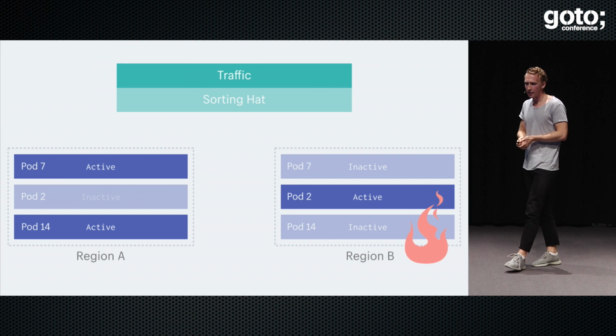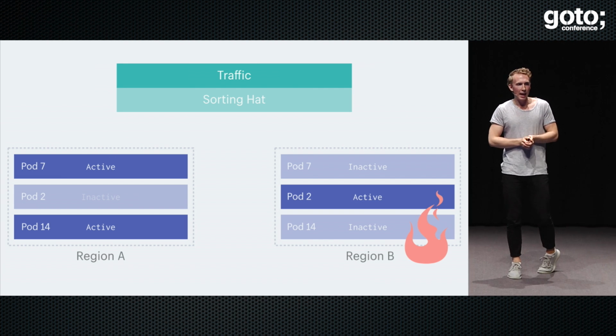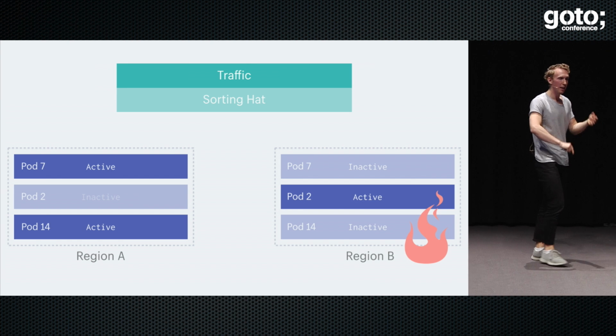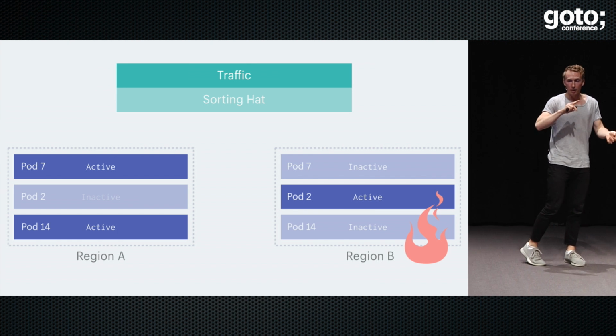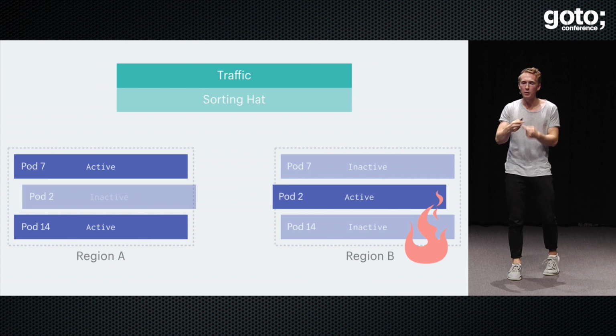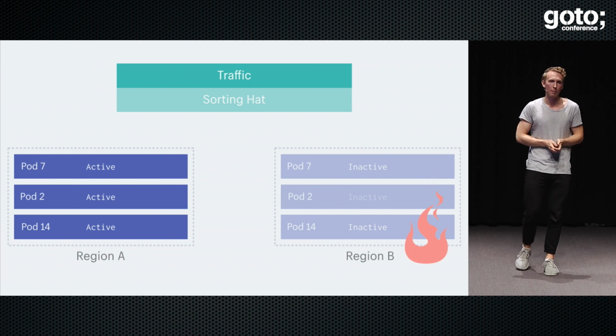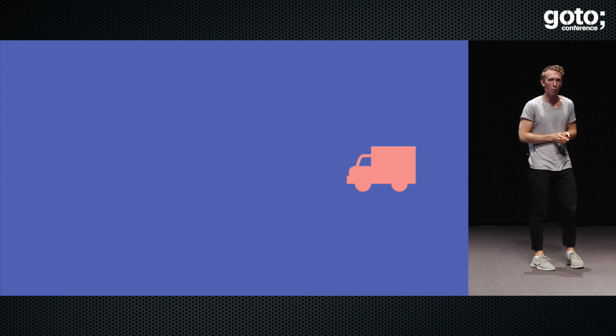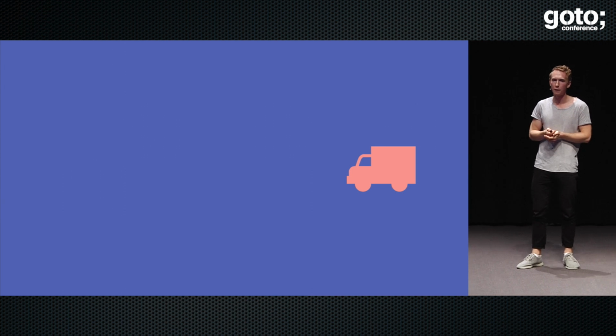So what the pod mover does is that if region B is having some kind of incident, it may be out of power, it may be doing maintenance, it may be subject to a hurricane, it may be subject to flooding, whatever happens, we need to be able to move that region over. This is the pod mover's job, and it can do this very, very rapidly. The way the pod mover works is that it goes through a series of steps to fail over a region.